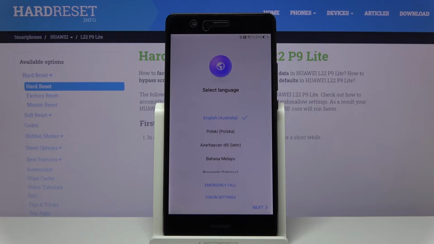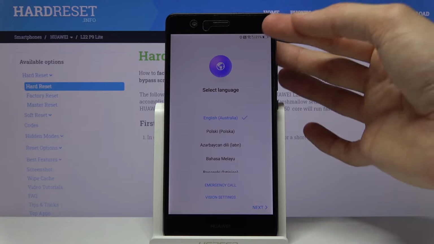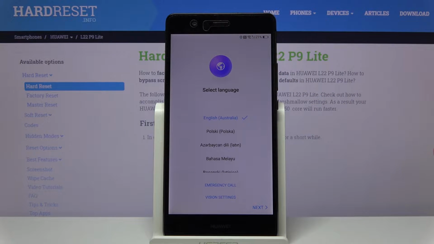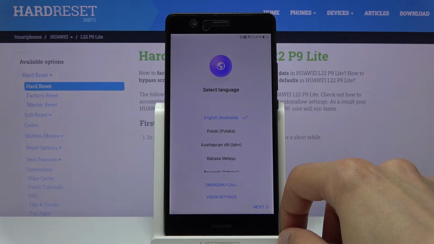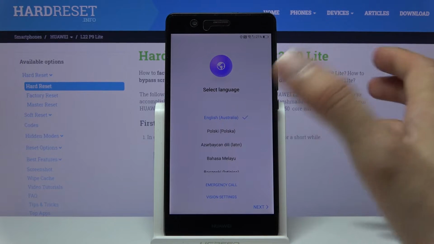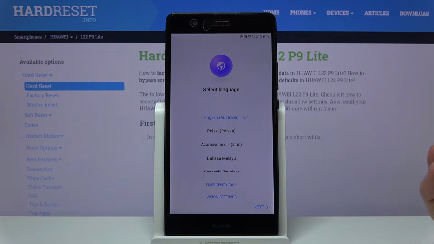Welcome, I'm filming the Huawei P9 Lite, and today I'll show you how to bypass the Google verification. Now, to get started, you will need to connect to Wi-Fi, which, as you can see right by the icon over here, I already am. Now, I'm not going to progress further because this would require me to reboot the device. But once you connect to Wi-Fi, you will, like I said, need to reboot the device.